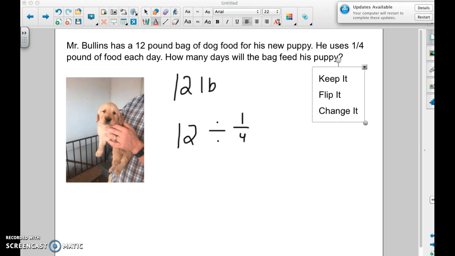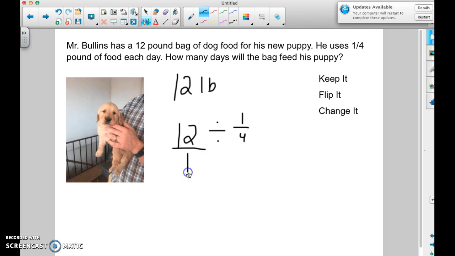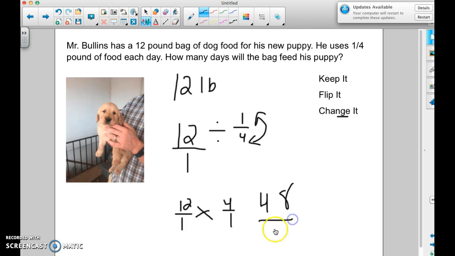Everyone is looking at me yelling 48, which I don't know if that's true or not. So let's work it out. I'm going to put this 12 over 1. Why? Because that's what Samantha's taught me. I'm going to keep it, 12 over 1. I don't know how she has time to memorize how to do math when she's making all those dresses. I'm going to change it. Multitasker. And she's got vocabulary going on down too. That's awesome. And I'm going to do the reciprocal, which is 4 over 1. And we all know that 12 times 4 is 48. And that goes over 1. And 48 over 1, everyone had written down that equals 48.